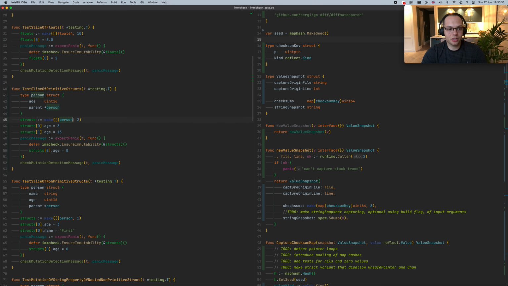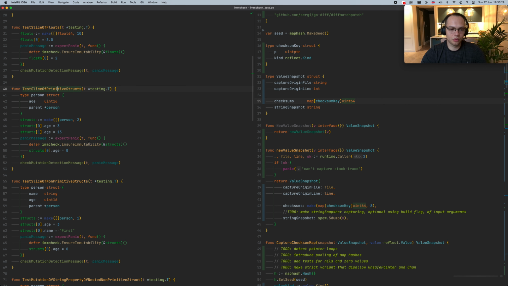Every structure has some age and then a separate pointer to the same kind of structure. Let's imagine that we have a slice of such structures. In that case, we're going to have the same value of a pointer for different checksums, because when we capture this checksums map, we want to capture a checksum for the whole slice, but then also for separate structures inside the slice, and potentially for every field of every structure. So sometimes we have multiple values with the same pointer, but sometimes we want to interpret this pointer as a pointer to the whole slice of structures, and sometimes as a pointer to one structure.